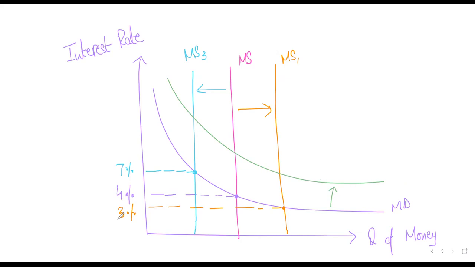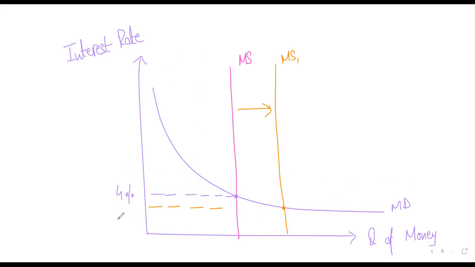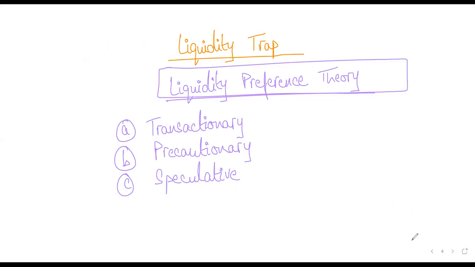The main part says that liquidity trap is when money supply has no effect on interest rates. And this is what I'm about to show you. Liquidity trap says, let me write down the definition for you. It's a situation in an economy where an increase in money supply has no effect on the economy's interest rates. How so? I'll tell you.